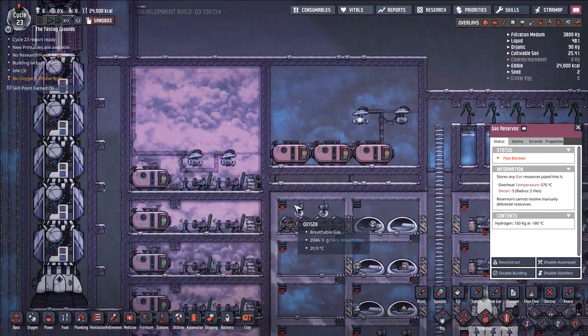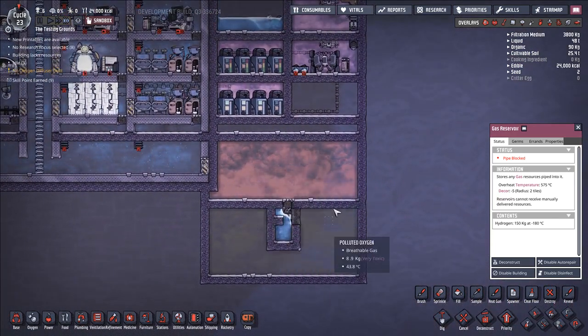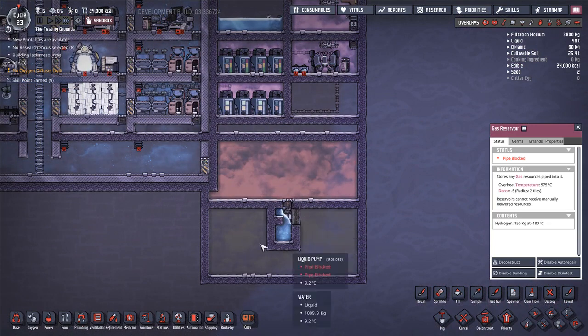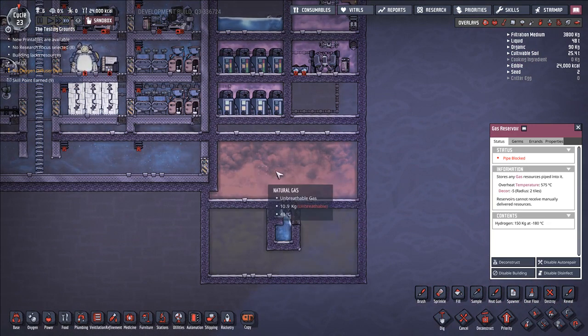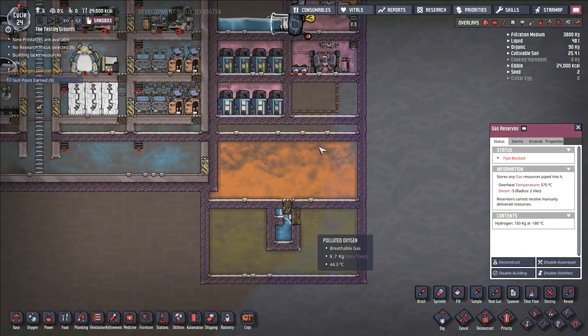That's it for this episode. Hope this has been informative. Hope at least you got one little cool thing out of it, which is that you can convert any gas into any other gas, right? I can replace this with carbon dioxide and this with oxygen, or vice versa. I can turn carbon dioxide straight into oxygen.